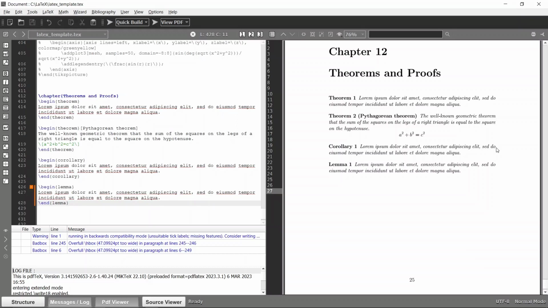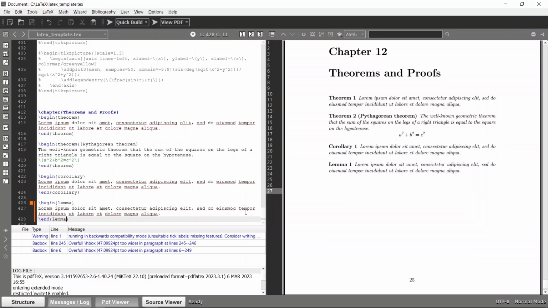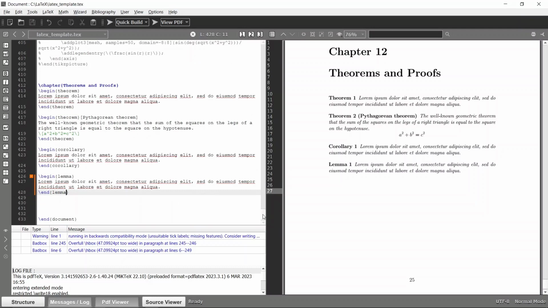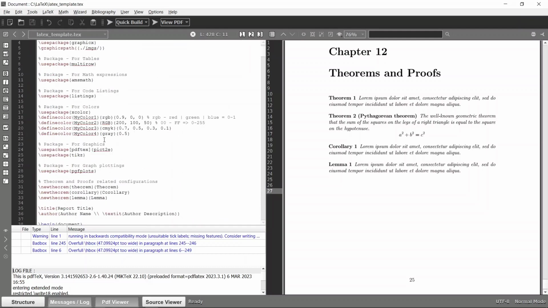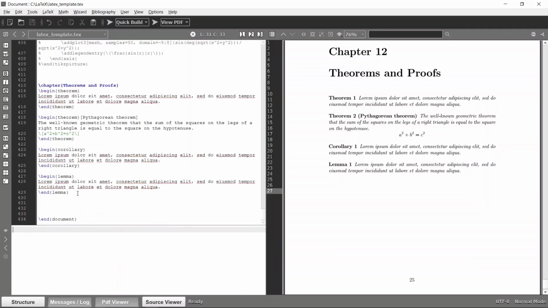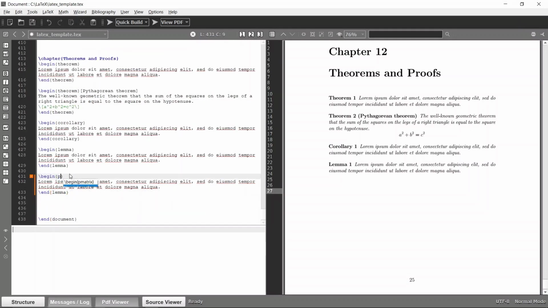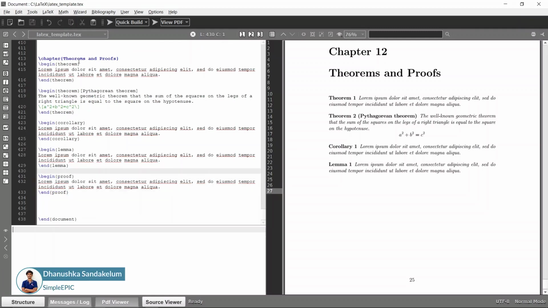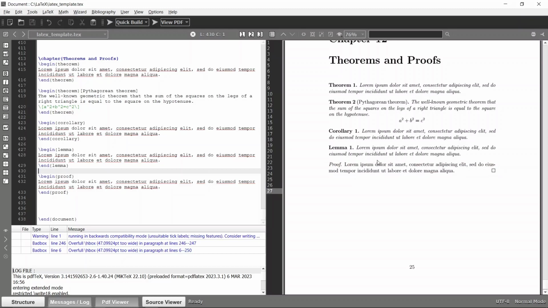And let's say if you want to add a proof, I think by default LaTeX doesn't provide that feature for you, but you can use a third party library called the amsthm package. So let's use that package over here. So \usepackage{amsthm}. This package is used for proofs. Then let's go down, and now I can call that proof environment. Right, now let's build it again. And here we are, we have this proof as well. So that's how you can basically construct theorems, corollaries, lemmas, and proofs in your LaTeX document.